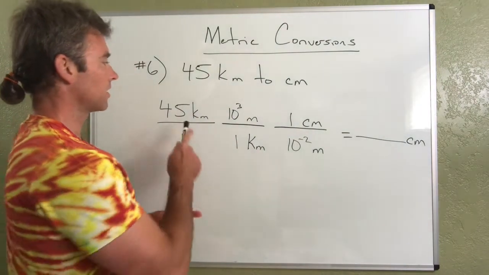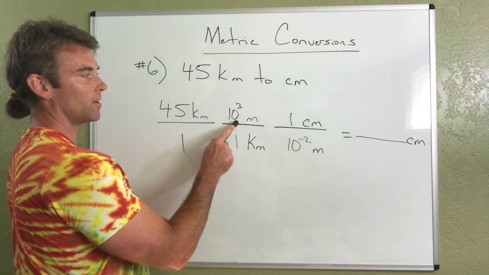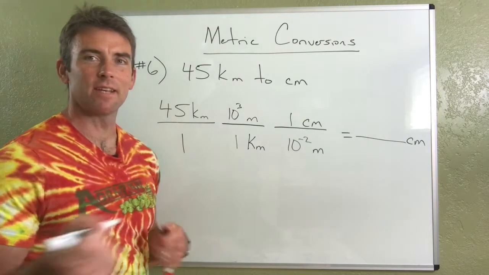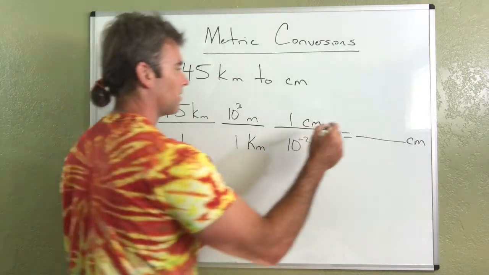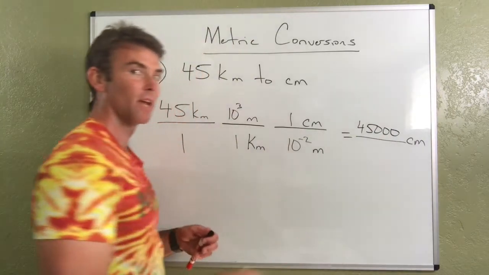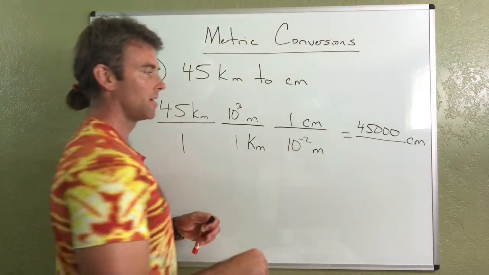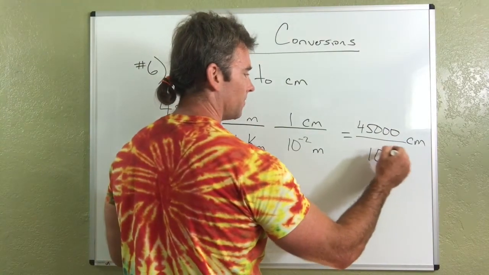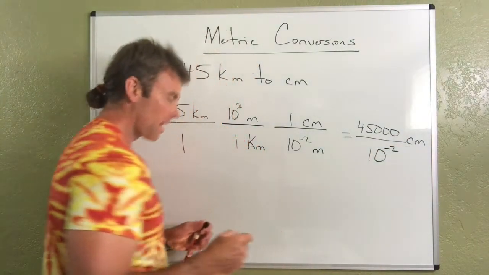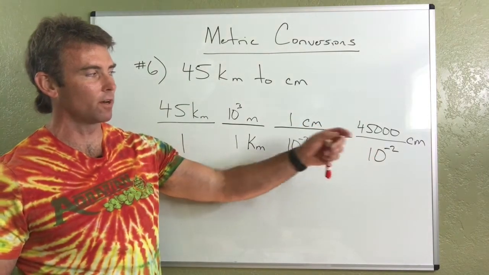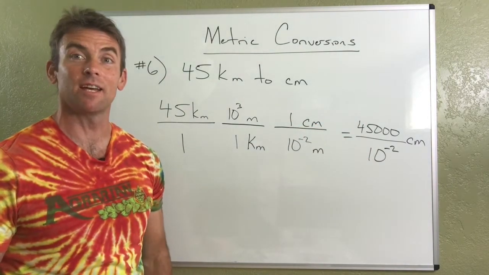We're going to look at this, 45 kilometers times 10 to the third. And just for fun, I'm not going to write it in scientific notation. I'm just going to write it out as 45,000 because that's the most likely number to pop up when you enter that into your own calculator. And then I don't have to do anything to the bottom just yet. So now I'm going to enter 45,000 over 10 to the caret negative second.